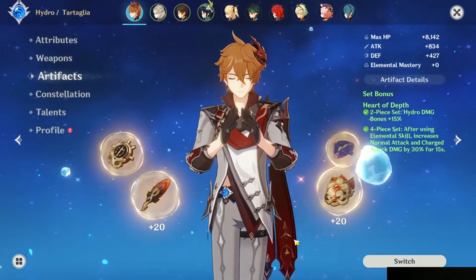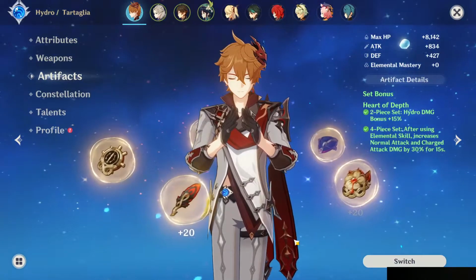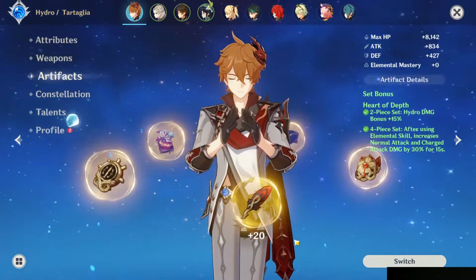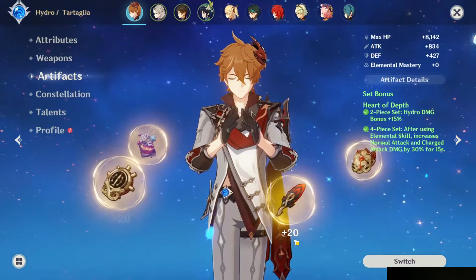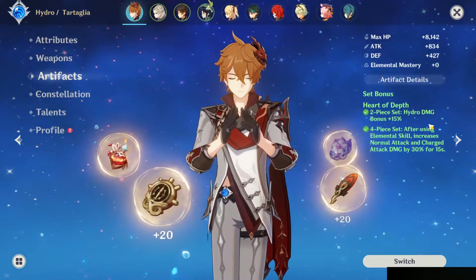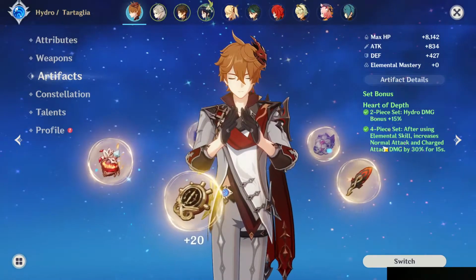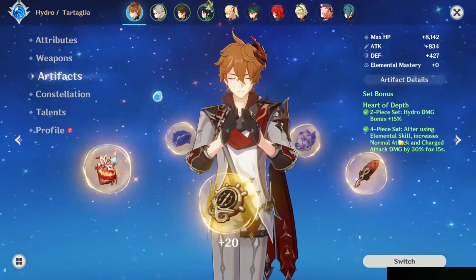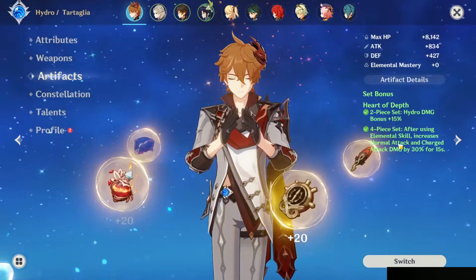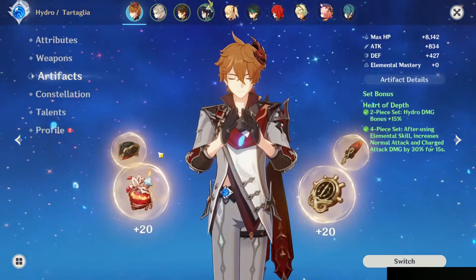So let's talk about the artifact set. There is no doubt that the best artifact set is the 4-piece Heart of Depth. This set is tailor-made for Childe, as it not only provides a 15% increase in hydro damage, but it also has a great 4-piece set effect, wherein after using an elemental skill, it increases his normal attack and charge attack damage by 30% for 15 seconds.